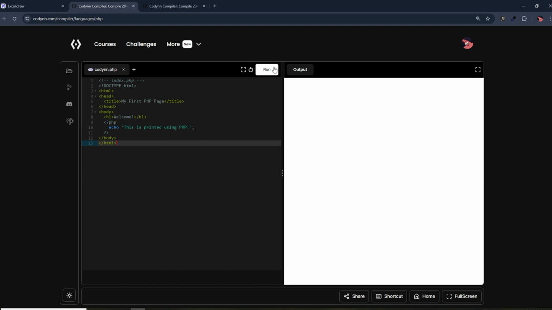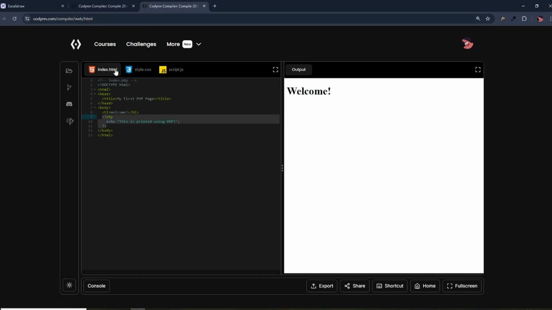If I run this code, both "welcome", that is HTML code, and "this is printed using PHP", which is of course PHP code, are loaded onto our output or our web page, for example. But if we write this same code inside an HTML file, we can see that only the HTML bit is printed out. So for this system to work, the code should be saved inside a PHP file.